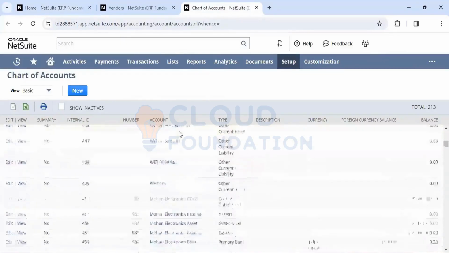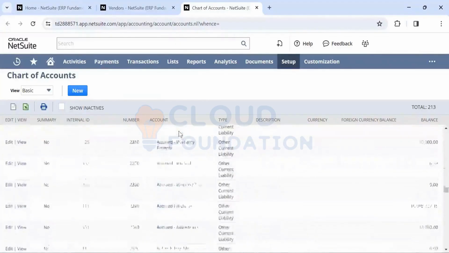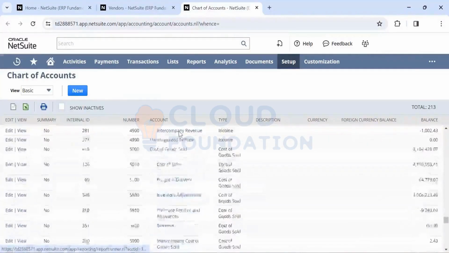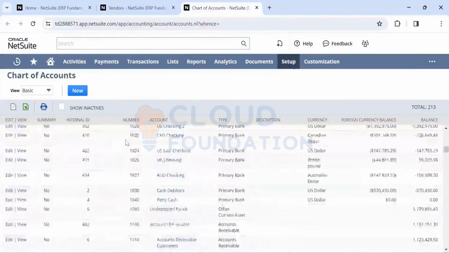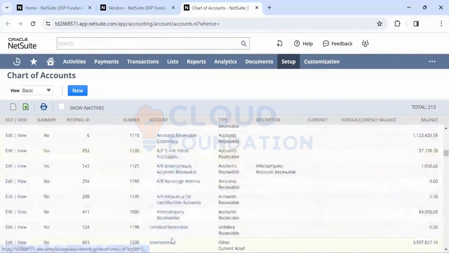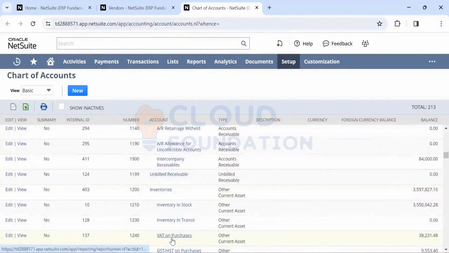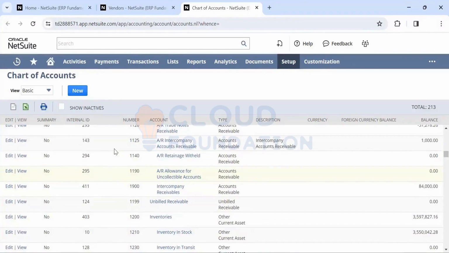This is the chart of accounts. These are all the GLs in which actual posting will be done once the transaction is posted. An account can be subsidiary specific and it can also cover multiple subsidiaries.